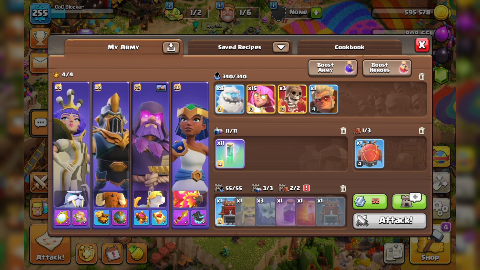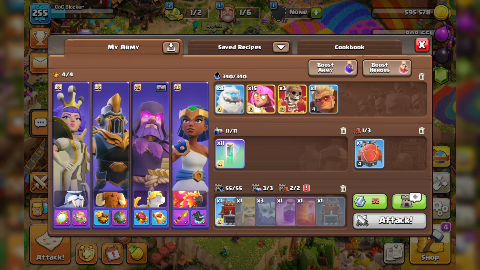But for the equipments, I'm using the Magic Mirror and the action figure on the Queen. It just gives you a lot of power towards the back end of the base. You can change that if you want, though. On the King, I'm using the Earthquake Boots and Spiky Ball. I've also got the Yak on him just to help open up walls.